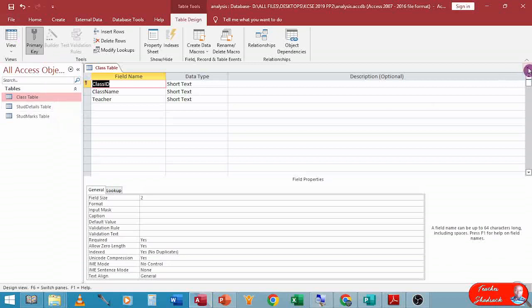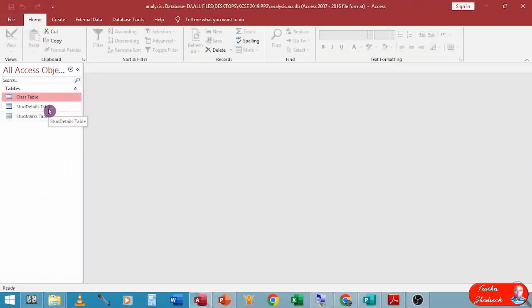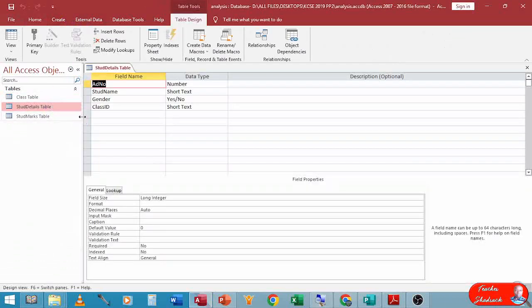Okay, then I go to the next table, Student Details. I redesign once more, design view. And because it's about students, Admission Number becomes the primary key there. Admission Number uniquely defines the students.